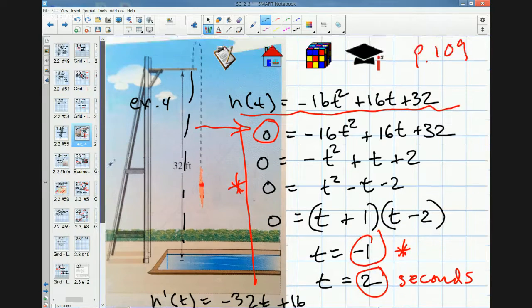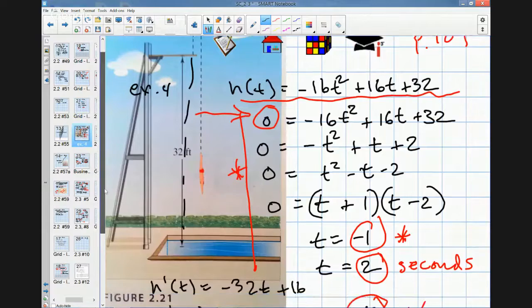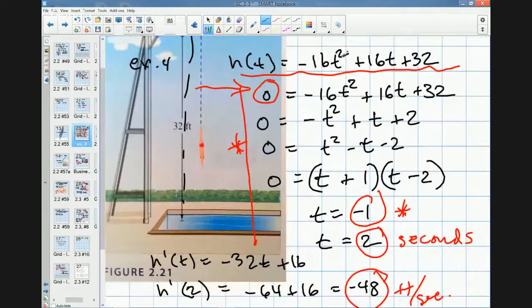Well, remember what I just showed you in the previous screen? When you have the distance, which was h of t, I mean that's the height, how do you find the velocity? Oh yeah, it's the first derivative. So what's the first derivative of the function? You just do the power rule. 2 times -16 is -32. Reduce the power on t by 1, t to the first. The derivative of 16t is 16, and the constant goes away. So here's the general derivative for this particular problem.